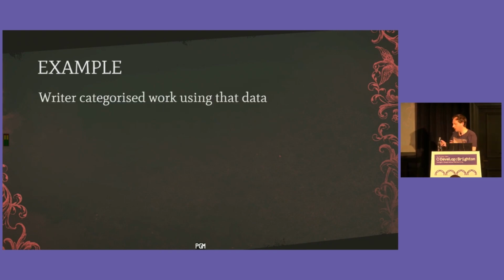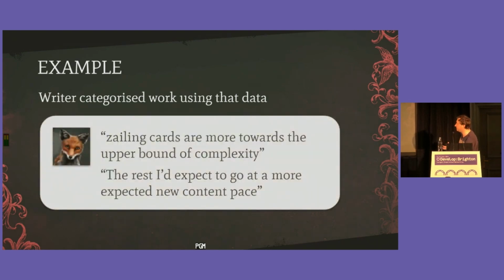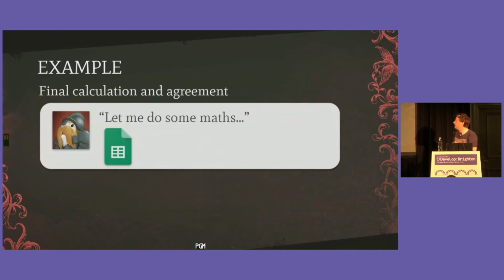He accepted that, and then started to categorize the branch breakdown by whether they were more or less complicated kinds of branches. He identified that some of the things he'd be writing were way up at the upper bound of complexity, and some were more of a standard low-level thing. We updated the spreadsheet with that, ran the numbers, and then came to a final calculation and agreement.